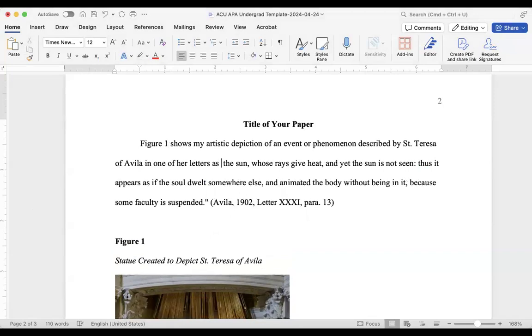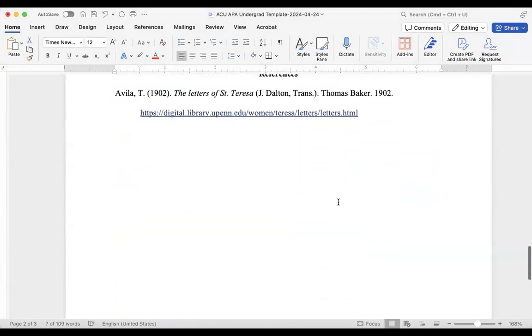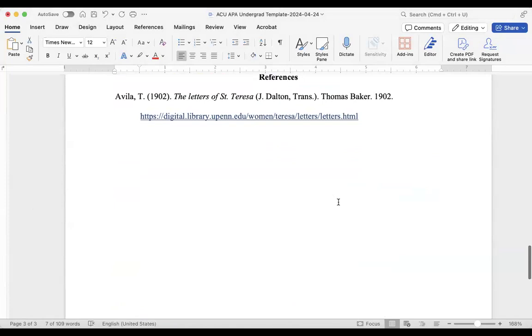And so what this gives us is we have the reference to a figure that's going to appear in the document. And then in this case, we're including the text that inspired it. There it goes at the end of the paragraph. And then we have a full APA citation that is keyed to this reference entry here.